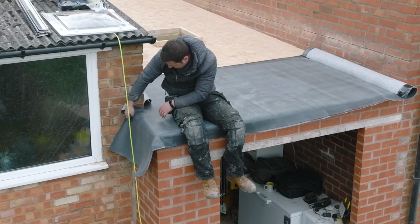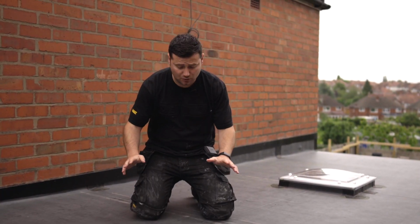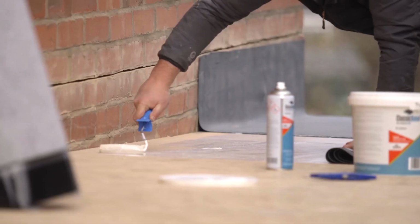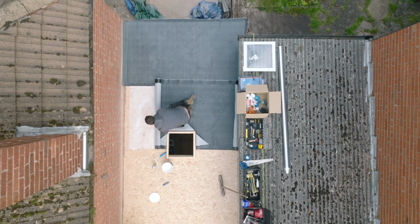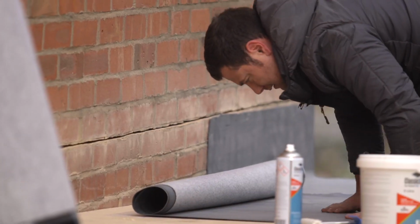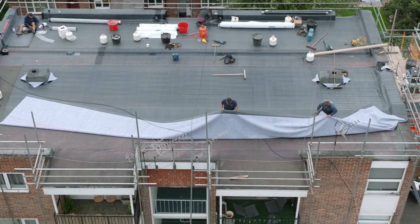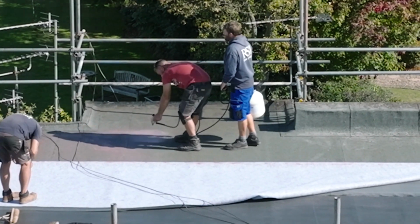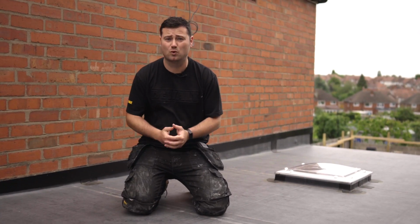Let's go through the 4 main differences that I had to think about when installing the ClassicBond Pro system on this old garage roof. So first of all, it's the adhesives. If you're installing new timber boards, then the standard water-based glue is going to be used exactly the same as normal ClassicBond. If you're installing onto a non-timber surface, this could be felt, metal, TR27 insulation, and PU adhesive needs to be used. This can just be applied with a roller in the same way.